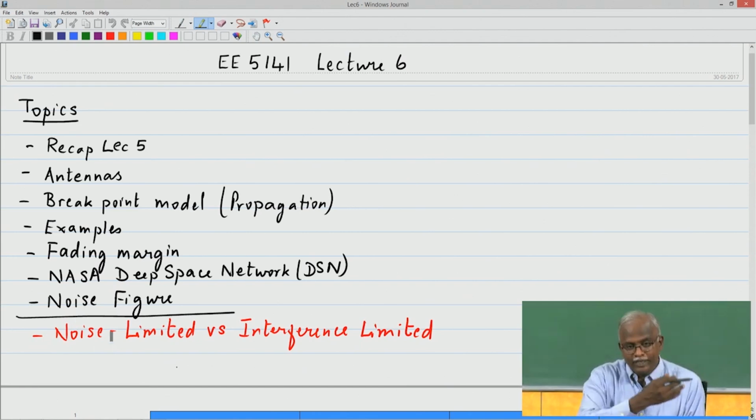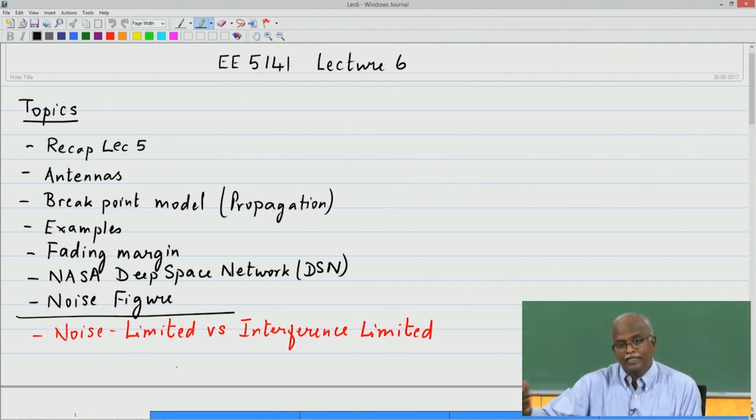That is, when I have a transmitter, the further I go away from the transmitter, the signal level decreases. Noise level being constant, we find that eventually the noise becomes a limiting factor, and that is what we refer to as a noise limited system, a system in which only the additive Gaussian noise is the only impairment. Now on the other hand, when it is a cellular system, in addition to the noise, we also have an impairment in the form of interference. So that will be our entry point into our discussion on the interference limited systems.